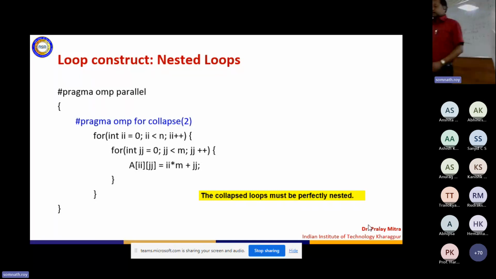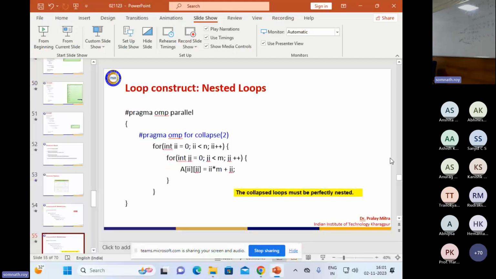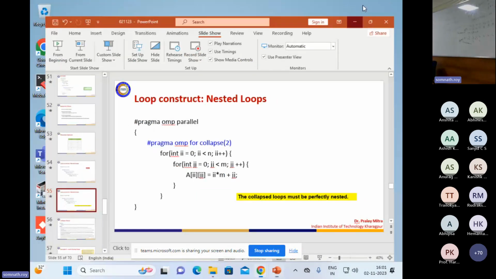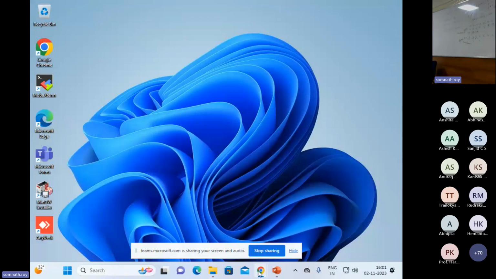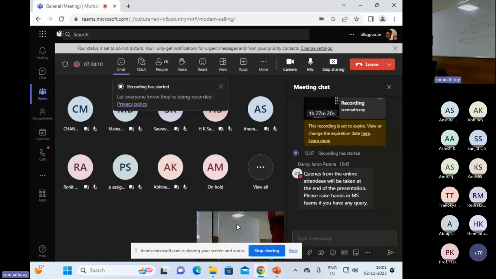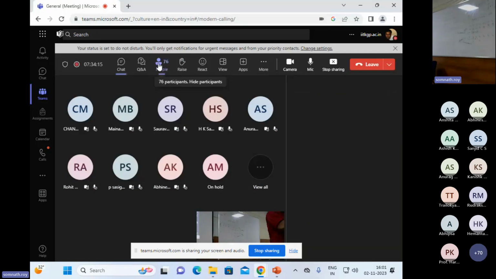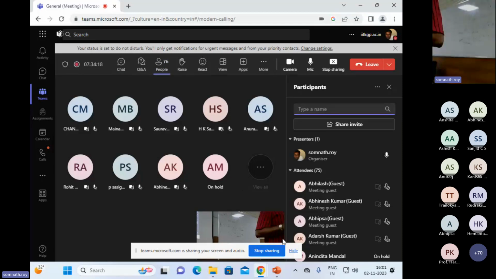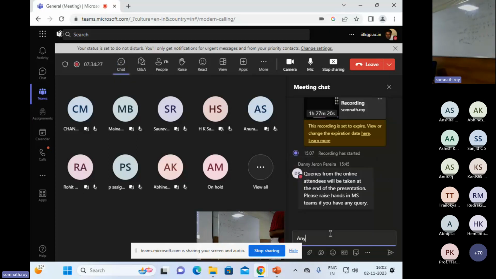Sir, one question. In the example you just gave, the kk part is outside the nested loop. So I have to define collapse again, collapse 1, depth 1, right? Collapse 1 means a simple for loop that we can do using static and dynamic. So collapse is not required. Collapse 1 is different.